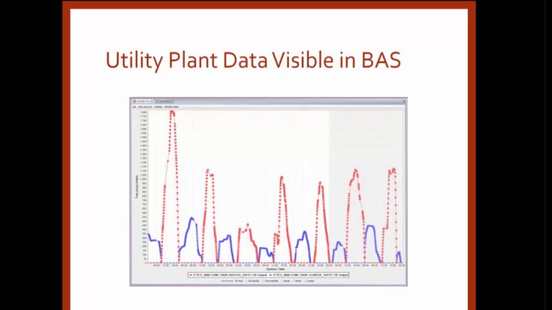The other thing we did, since we have our own building automation system, the advantage was we were able to pull the utility plant information into our building automation system and make it visible to all the control operators. The screen that you're seeing is our thermal energy storage tank that shows the capacity of the tank, and it's coming on and off. Sometimes it's very useful to know that we are switching from our chiller system to a thermal energy storage system, and the blip that we may see on the building side can be attributable to that changeover.